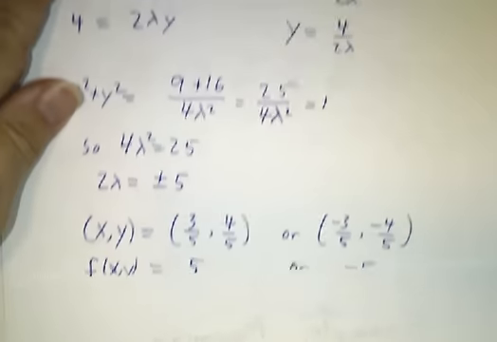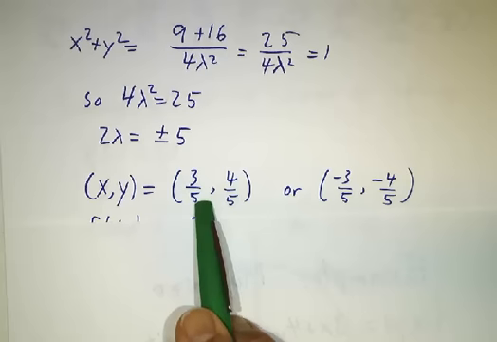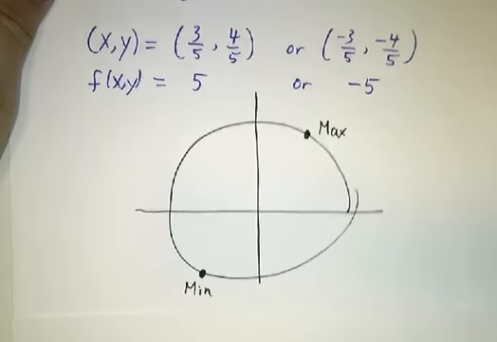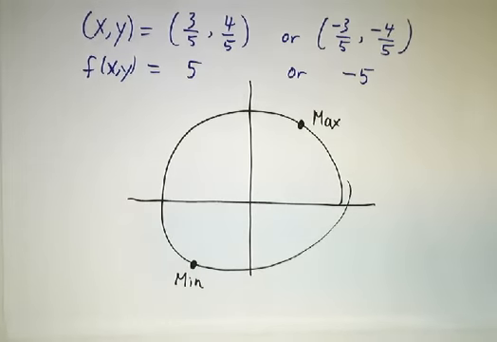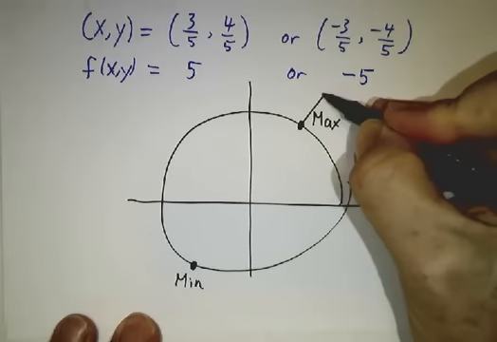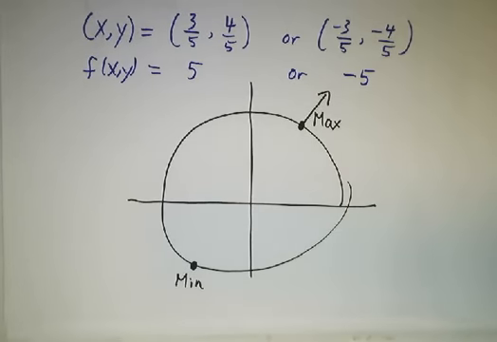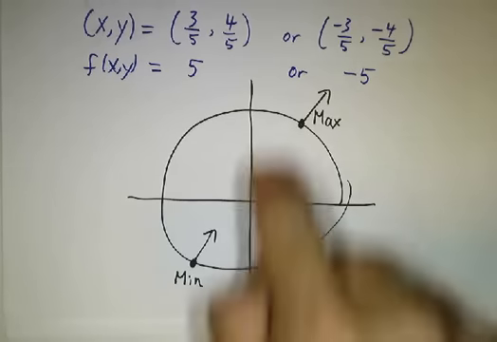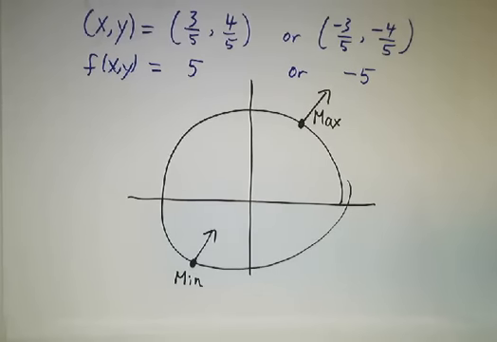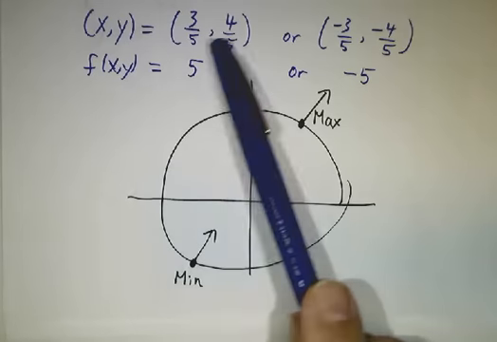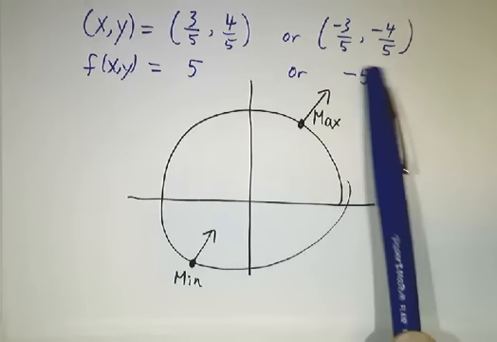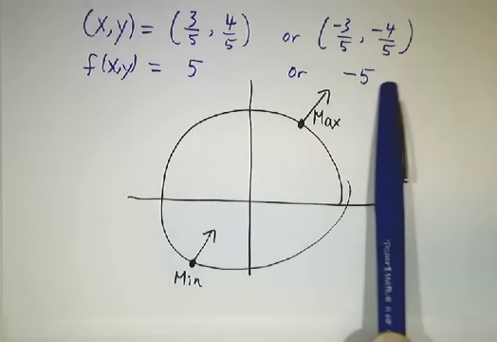This gives us 2 points. One where 2 lambda is 5, one where 2 lambda is minus 5. And in fact, at one of those points, the gradient is pointing straight out. That's our maximum. At the other point, the gradient is pointing straight in. That's our minimum. Okay, so there is the function. And how do you figure out what's a maximum and what's a minimum? Well, once you have your candidate points, you just plug in f of x, y. You compute what f of x, y is. In this case, it's 5. In this case, it's minus 5. So this must be the maximum. This must be the minimum.